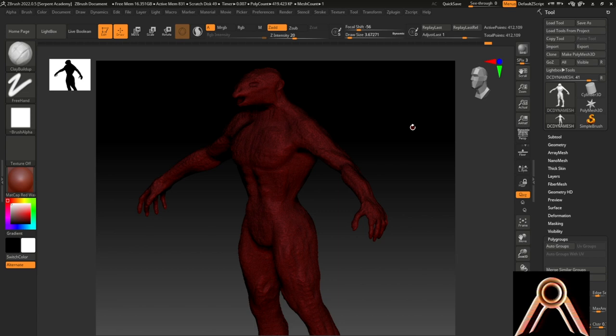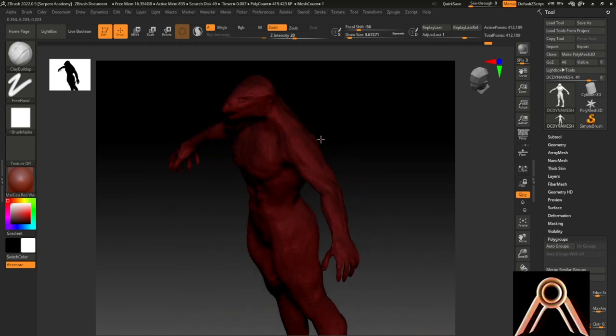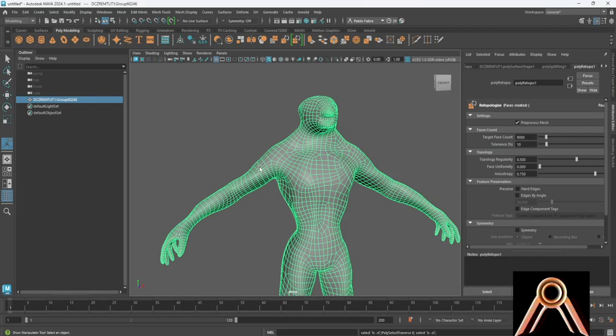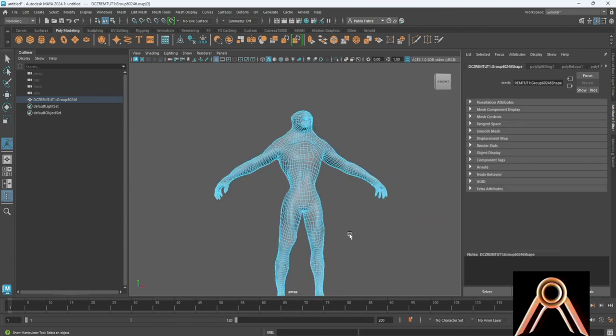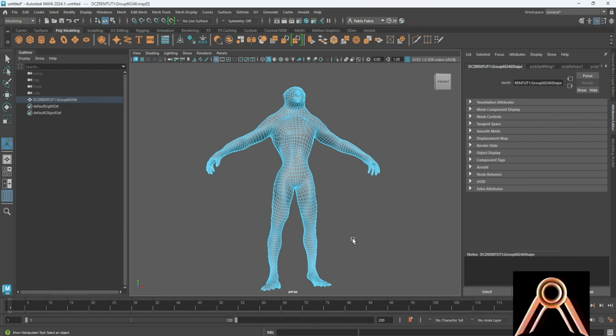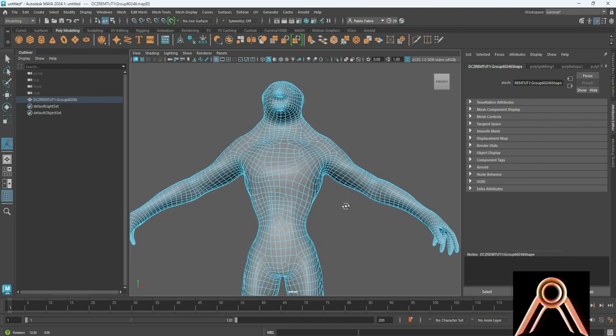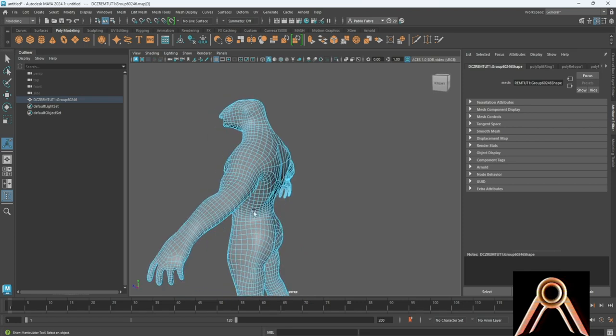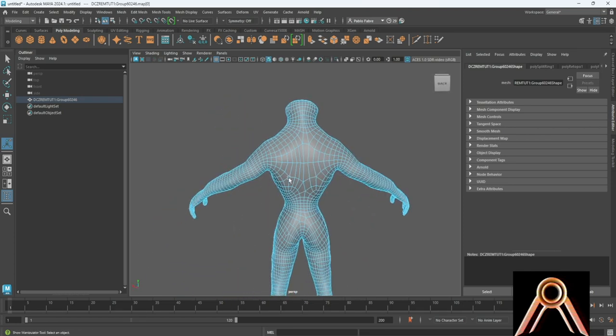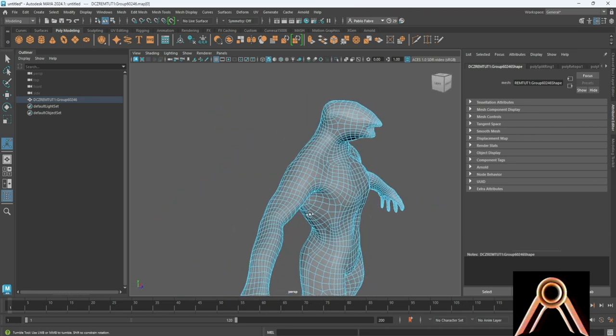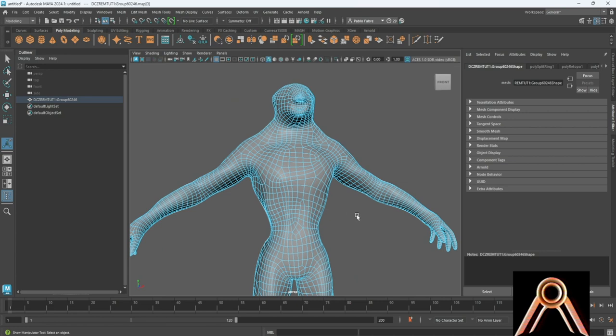Okay, so welcome to this tutorial. We're going to see how to convert a very high dense, almost 500,000 vertices poly count to this. We're going to use automatic tools using ZBrush and Maya. This retopology is not perfect, but it can be used for testing, for prototyping. If you are an indie developer, you can create a model, maybe for alpha testing. Okay, so now let's start.